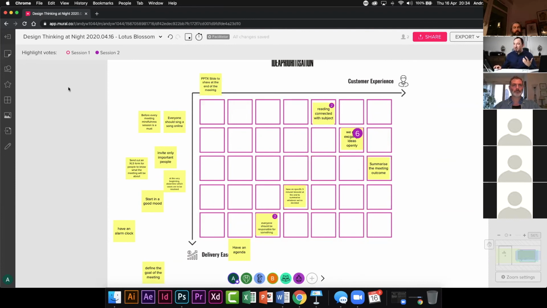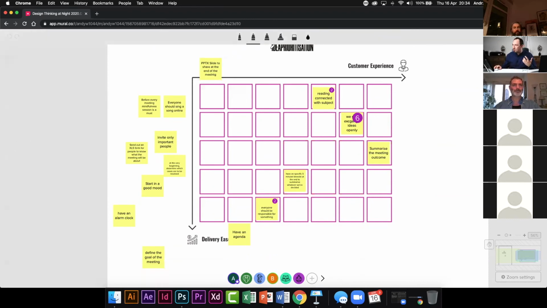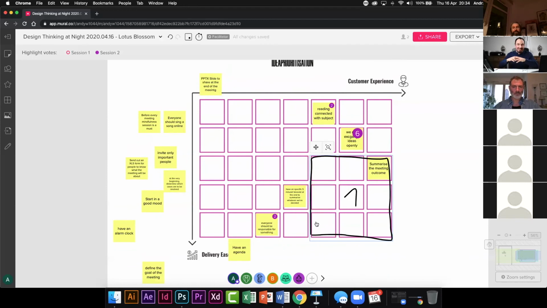And once we're done with that, I'm going to open up another cool tool in the Mural app. And the way that it works is, once we've prioritized those ideas, we can then pick the best ones. And I usually go with whatever ends up at the very lowest part, like these ones. So they have the biggest impact on the customer experience, and they're the cheapest to do. So that's like number 1 for me, right? So that's the first segment of the ideas that I'm going to take and implement as soon as possible.